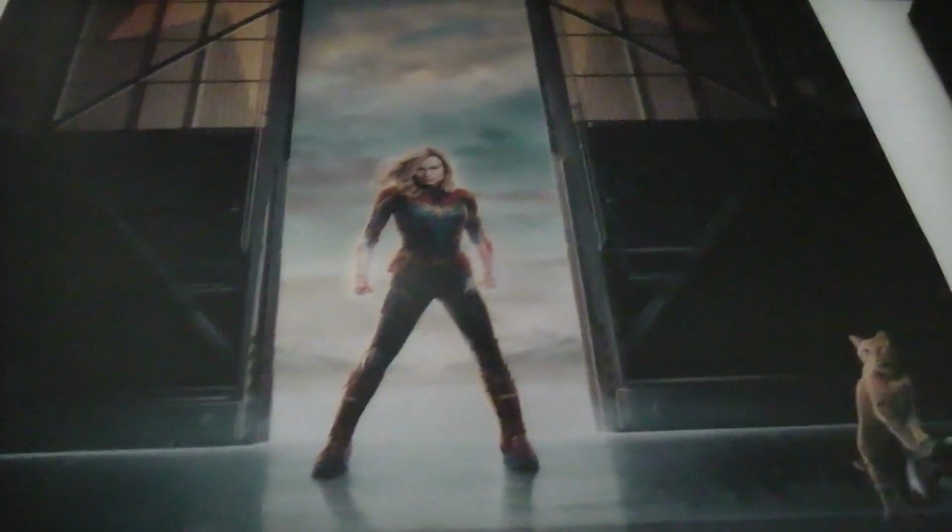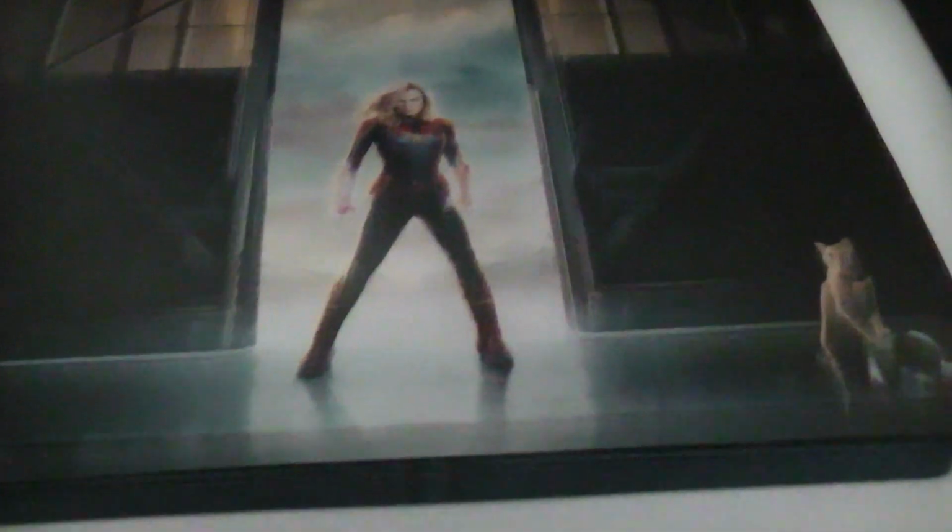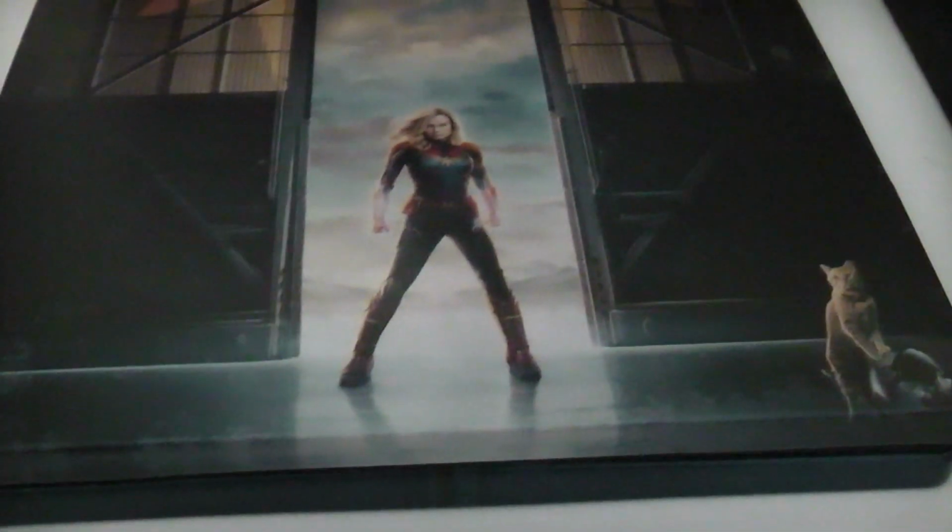Got the Captain Marvel front and centre with a cat on the left hand side of the screen there for yourselves looking at it. It's taken from the poster, I believe. And there's no debossing on there, but it's clean. It's nice. Nothing startling, but does its job. So pretty happy with that. All in all, let's just look inside.